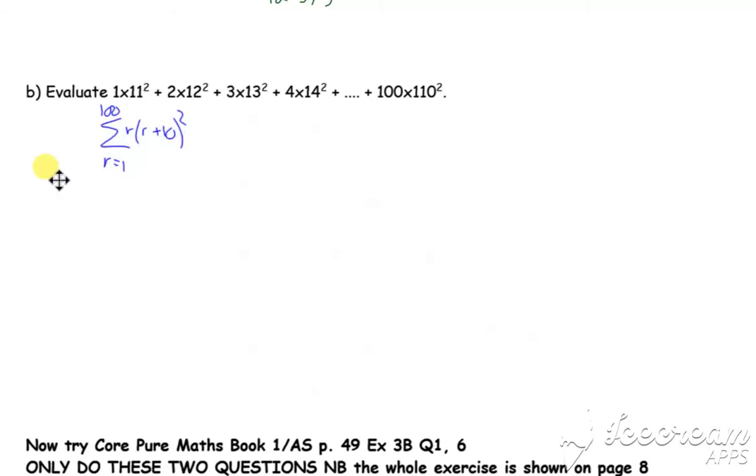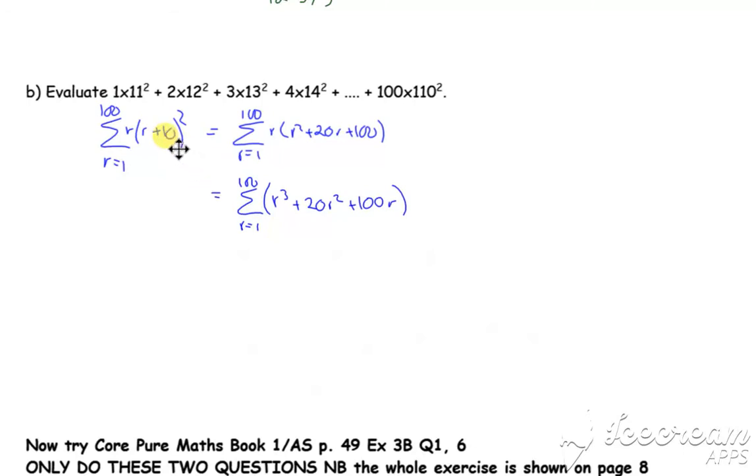So this is, we've got 1, 2, 3, 4, etc. So that's our r. We've got 11, 12. So if we add 10, that's 10 bigger than the first number, and it's squared, so that gives us this. That's where that formula comes from. And same as before, when I multiply that out, I've done it in 2 steps to make it easier for myself. So I've done the squared first and then multiplied it by the r. That gives us this formula here.